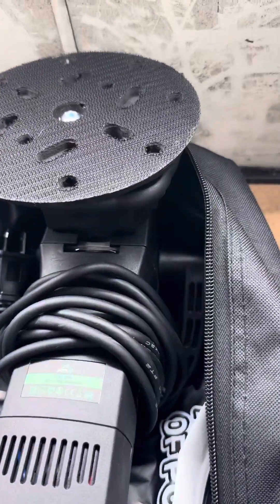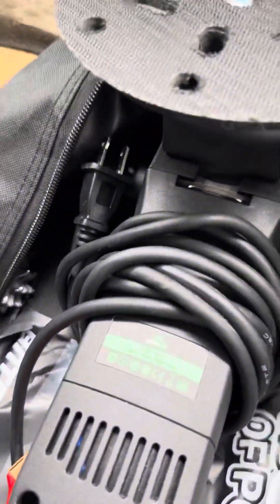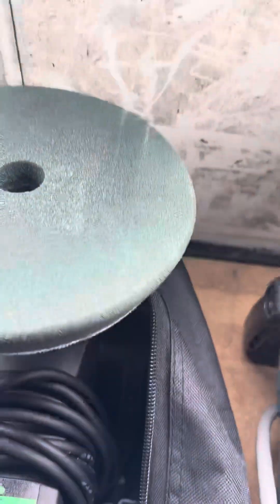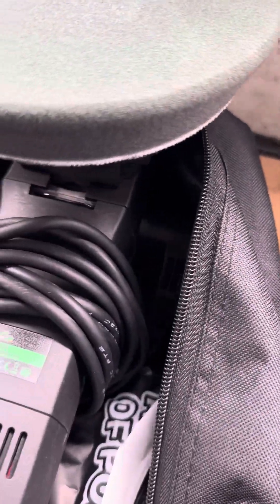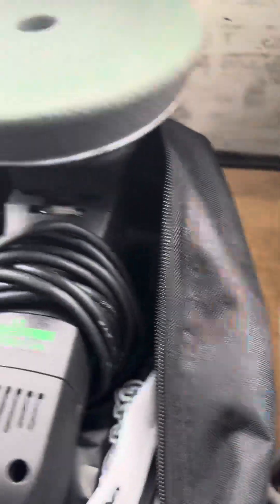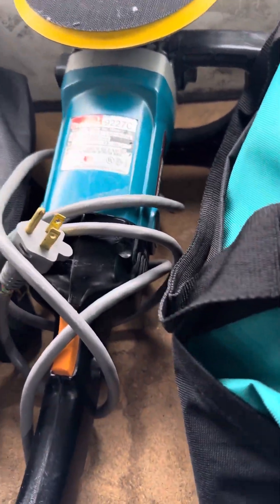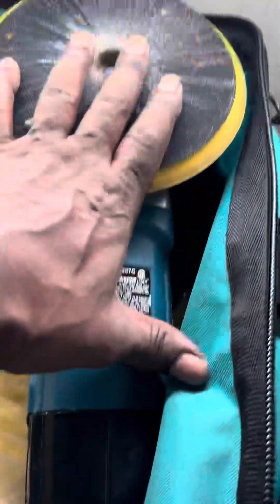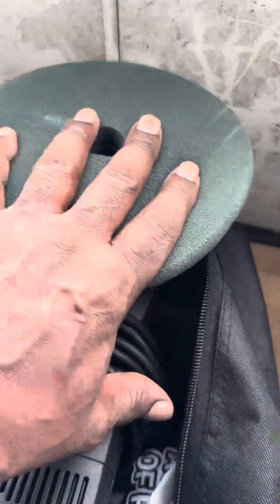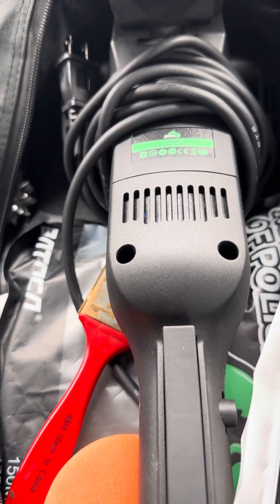To be honest, with the dual action buffer I could do another cut — I can switch the pads and use it for both a cut and a finishing step if I wanted to. If I had to say which buffers are most important: even though today they're concentrating on teaching the younger generation the DA, my personal opinion is if I wasn't going to do all three, I'd use the rotary and the dual action. If using all three, I'd use the rotary, the dual action, and the DA — depending on how much money was spent and how many steps I'd plan for the paint correction.